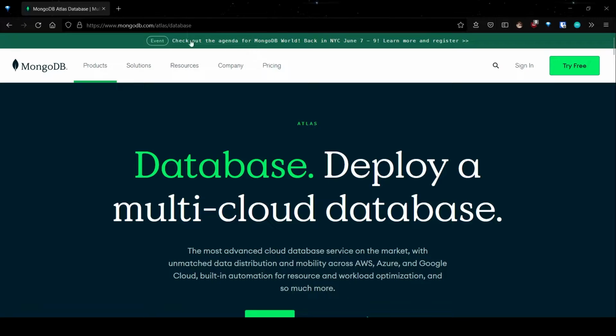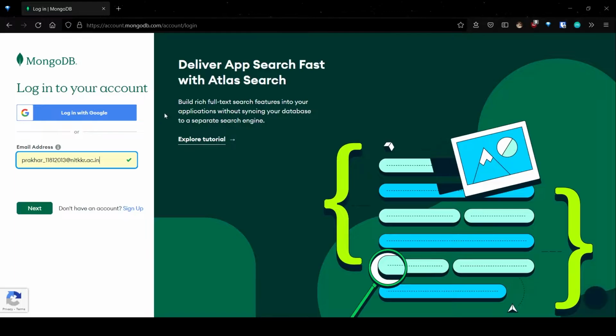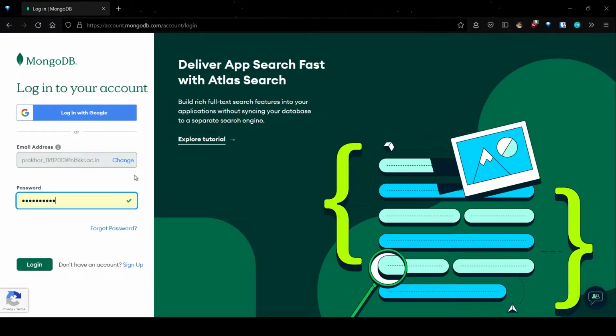So for that, let's first go into the web page of MongoDB Atlas and then we'll click on sign in. After the page is loaded, we have the options of signing up, and to sign up we will use our NIT domain ID. As you can see, I've already signed up using the registration process. So next we'll try to log in using the same email address we used during that, and we'll also use the same password that was created during the sign up process.